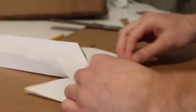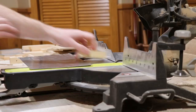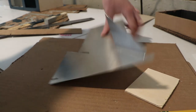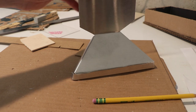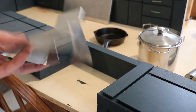I first drew out cuts on a paper and folded it to test the design of the hood. I moved this design and traced it onto an aluminum sheet we used earlier. I then again made the same cuts as the paper onto this using a miter saw. I used small wooden pieces to make sure the folds were even. And once that was done, I cut it to size so we can fit it into the overhead cutout.